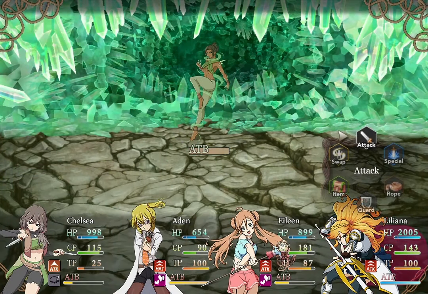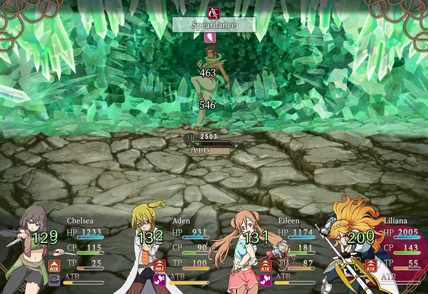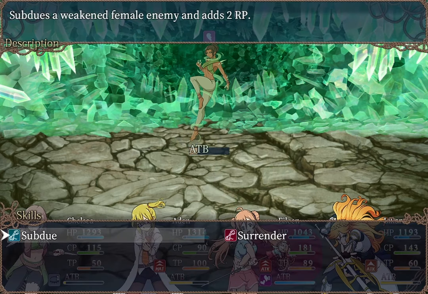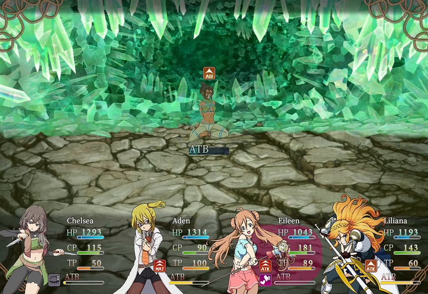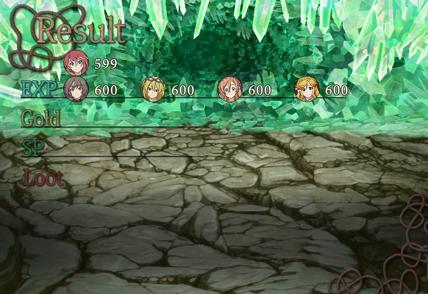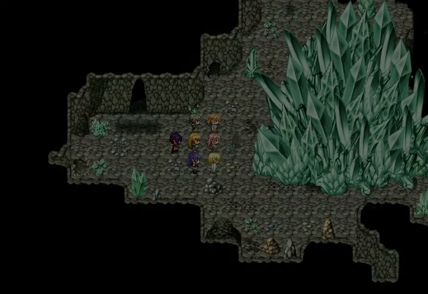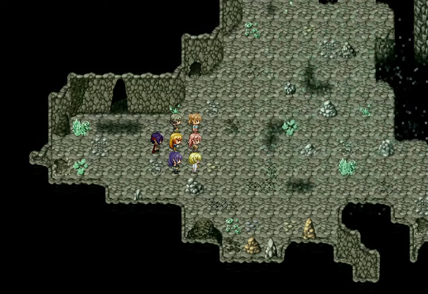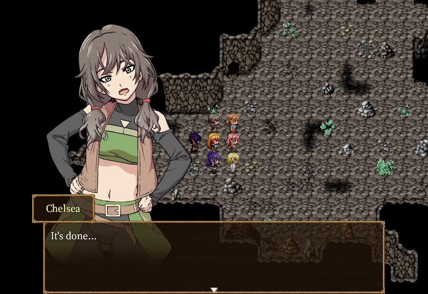Do a sneak attack. Do spear dance. I am gonna keep Liliana. It doesn't seem too hard. Funny if Chelsea... Alright. Chelsea finishes off with a critical! Did it. I didn't have to reload save. Alright. It's done.